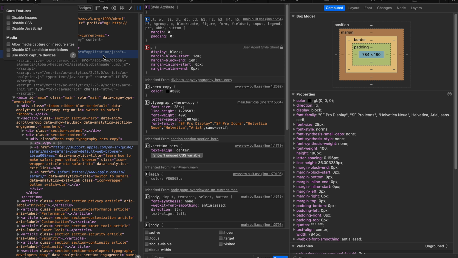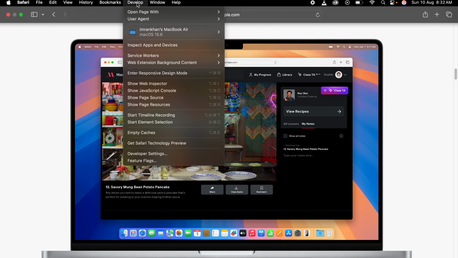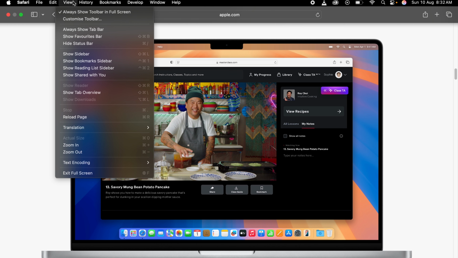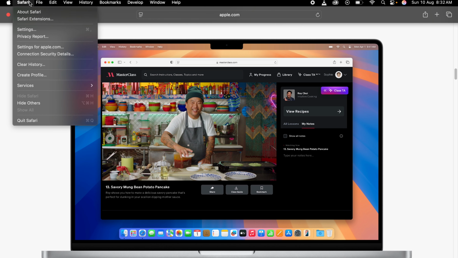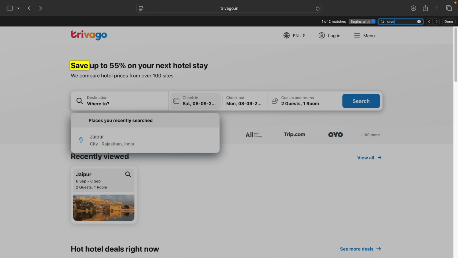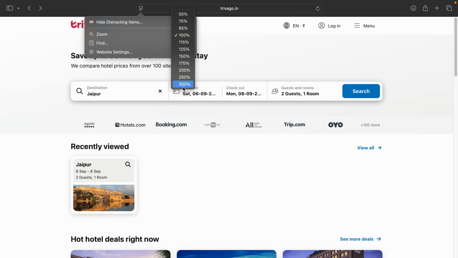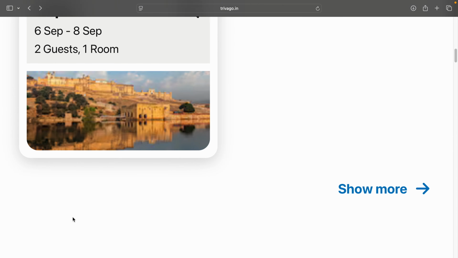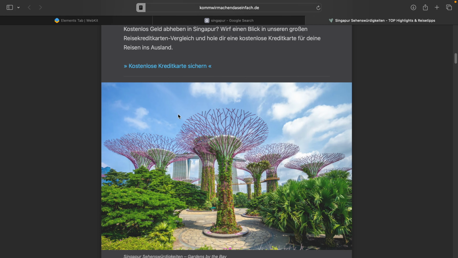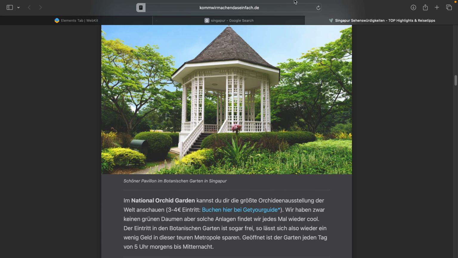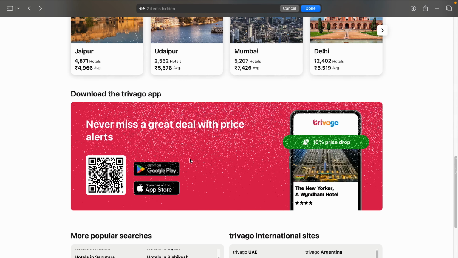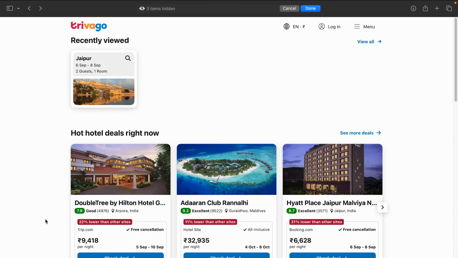Okay, so before jumping into the tabs like element or layout, let me give you a quick overview of some useful options like Safari menu bars, highlight icons and render mode. So let's start with this small highlight icon in the top left. It gives you options like searching for a text and increasing screen size, and it has something called reader mode to remove ads and clutter so you can read the page distraction free. There is also an option to hide distracting elements. If you can't use reader mode, this is a great way to block ads or other annoying elements.